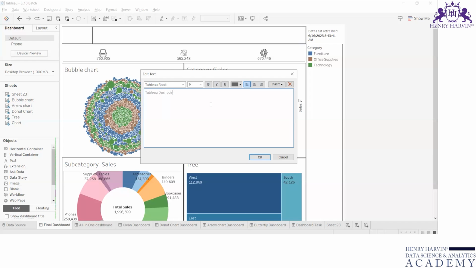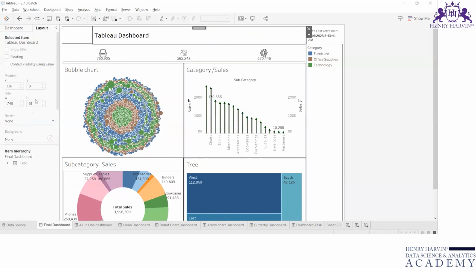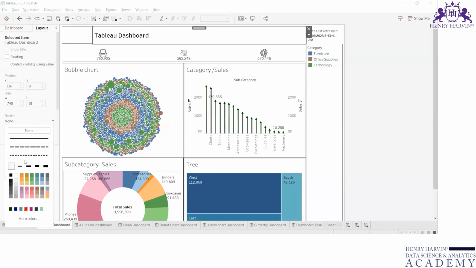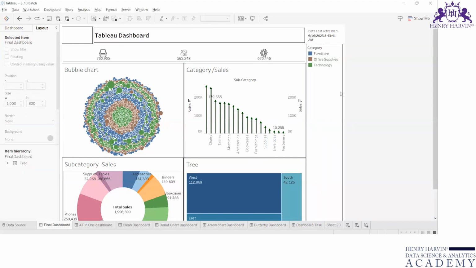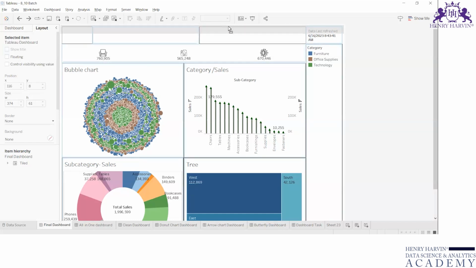Tableau dashboard. Let's increase the size, make it bold, make it black. Okay, and click on OK. You can also remove this and you can line it. Let's say I want to give a border. Okay, this is the problem.